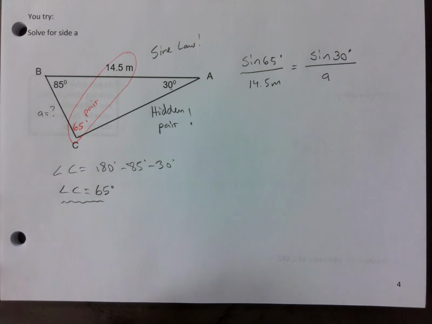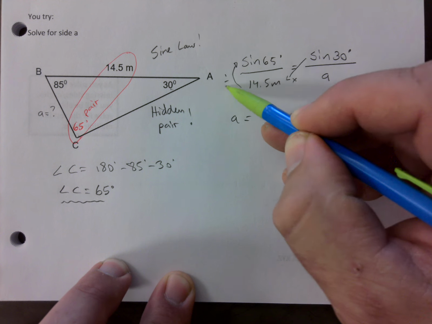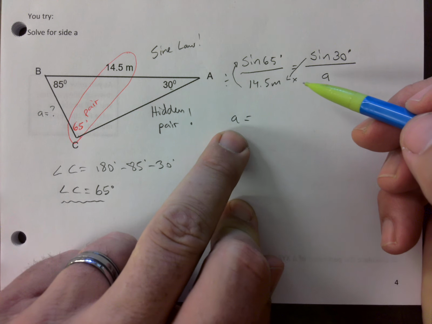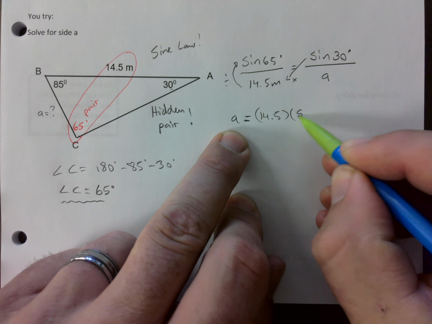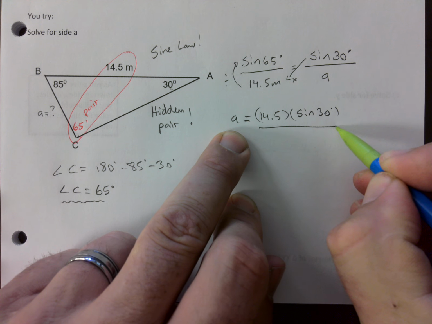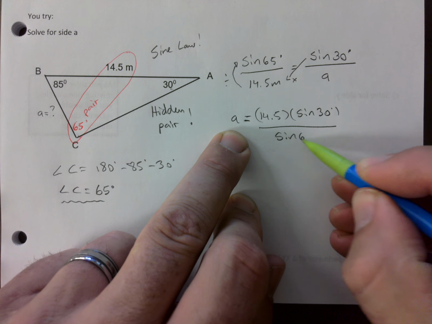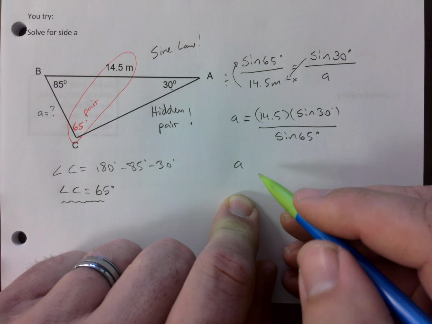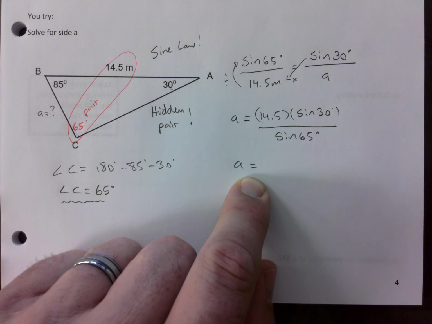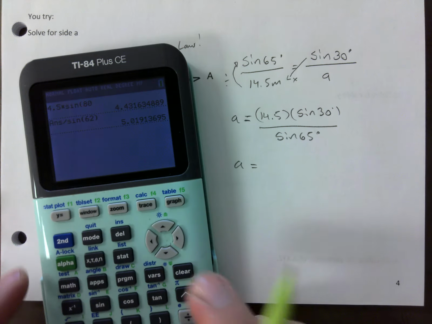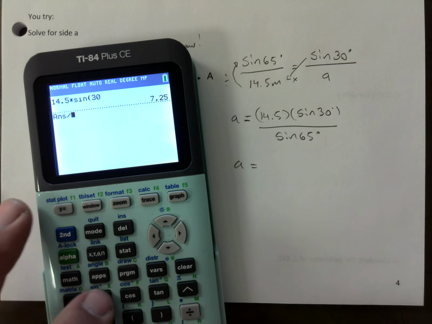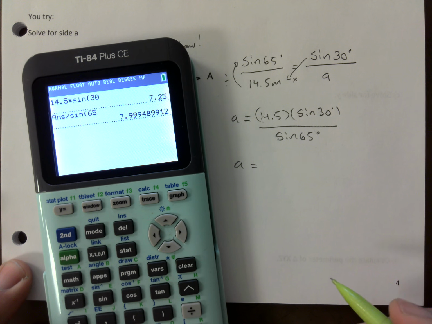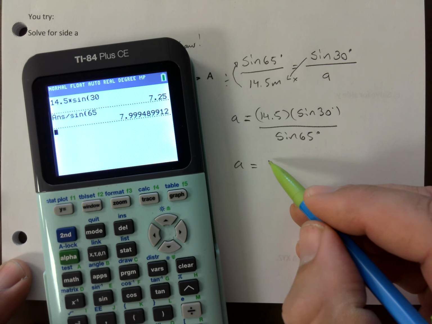And so you cross multiply, in this case you start here, right? You cross multiply this way, you divide. That's not work technically, this is just like a little shortcut just to help you out. So it's 14.5 multiplying sine of 30, then you divide by sine of 65. And what do you get there? Should be getting 8. 14.5 times sine of 30, I hit enter, divided by sine of 65. 7.999, so that's an 8, right?